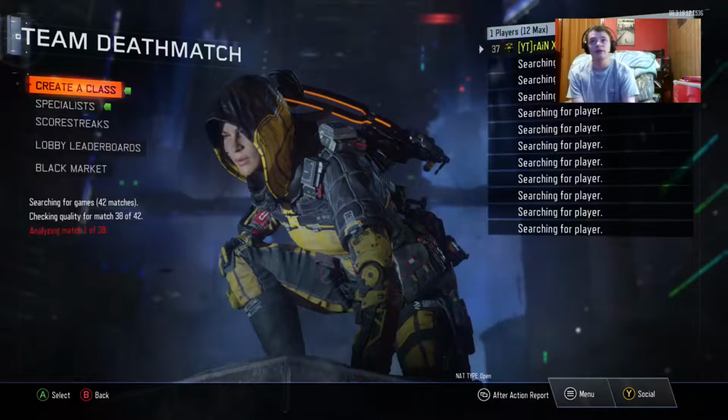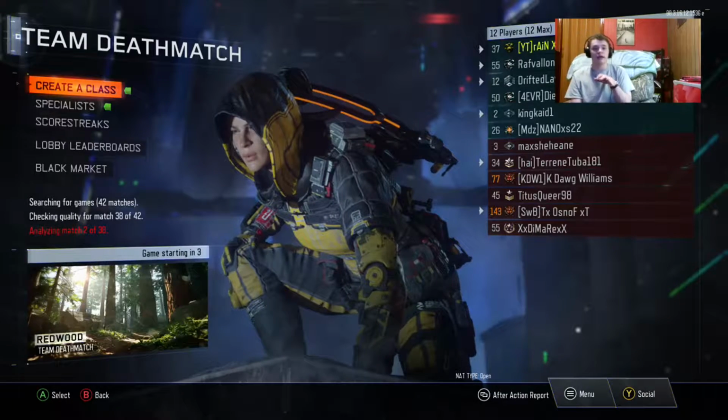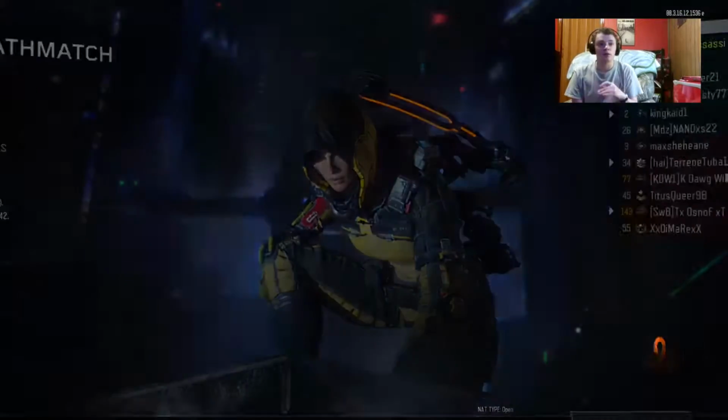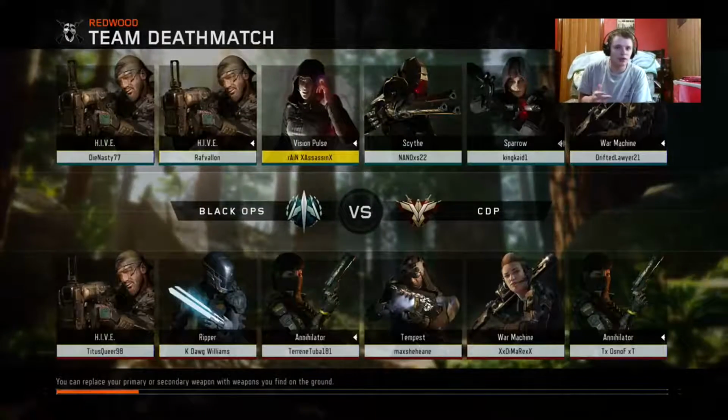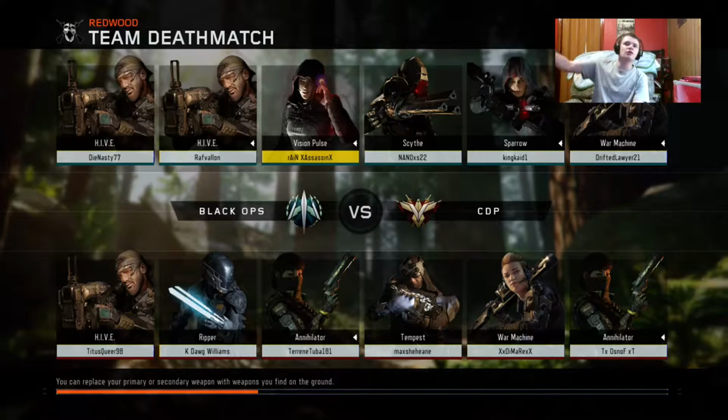In my opinion, this is the worst shotgun ever in this entire game. And we're using Redwood. Oh, God. But the good thing about the shotgun is that you could legit snipe with it. You could hit him from any range, and you'll be able to kill him.